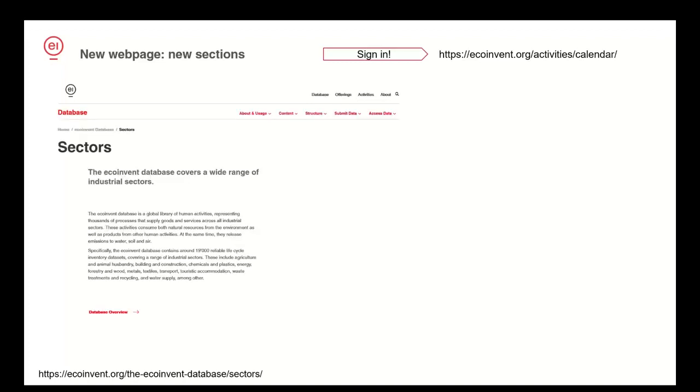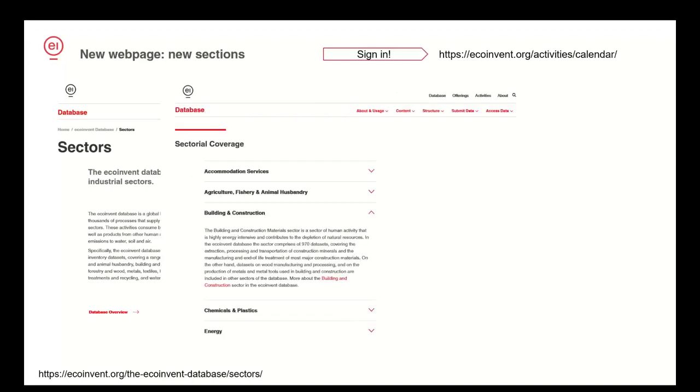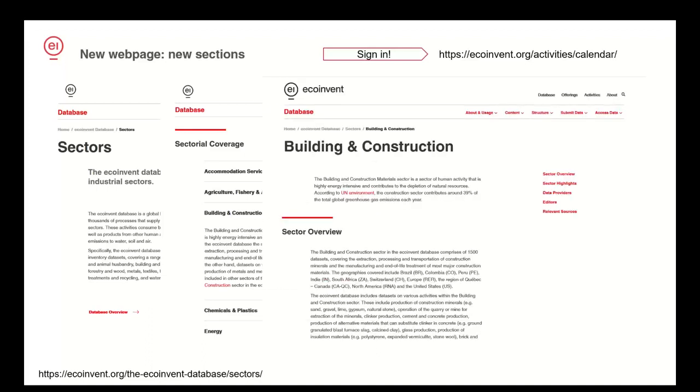In this website, we have added a whole new part related to sectorial information. Each sector will be covered. You can see all the sectors listed, and then you can jump into each sector, which is covered with a dedicated page and eventually also sub-pages.